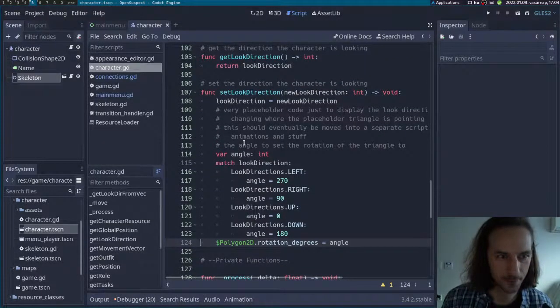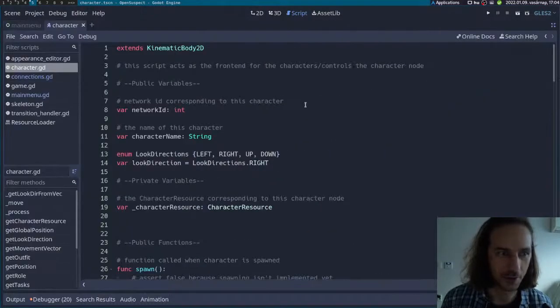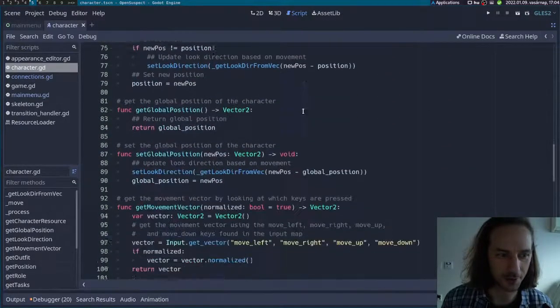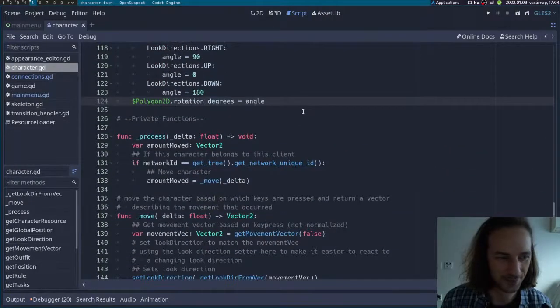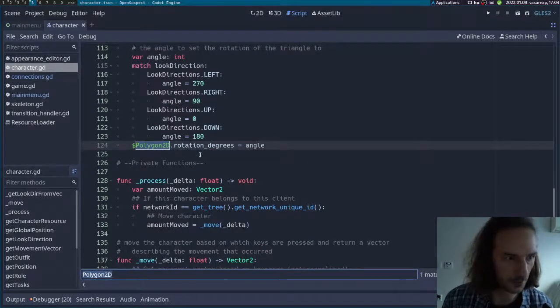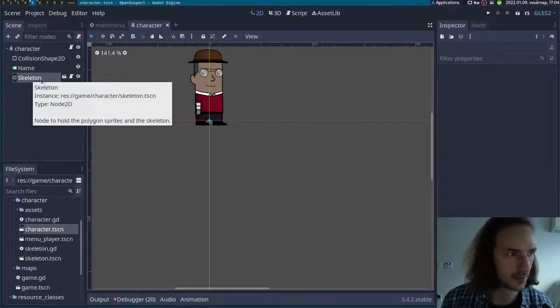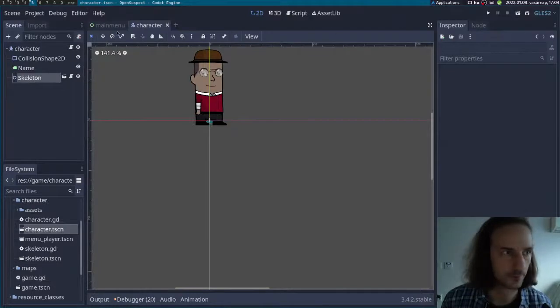Because, to be frank, this Polygon 2D was just a placeholder, but we already used it. Is there any other place where we use this? Nope, only here, so why don't we just say skeleton dot something.